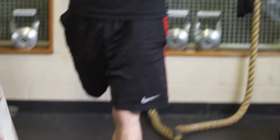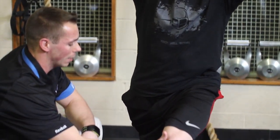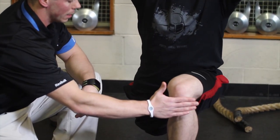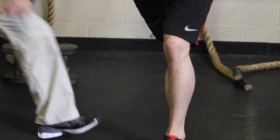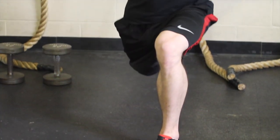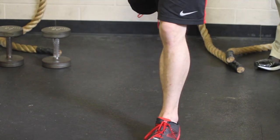Now, the first thing I'm going to do, make sure that knee does not propel forward at all. The way down is not usually a problem. Don't let that thing come forward on the way up. Keep it back. Drive through that glute. Drive through that glute. Much better. Perfect. Five more like that. All right, you're good. Perfect. Good rep speed. Good reps right here.